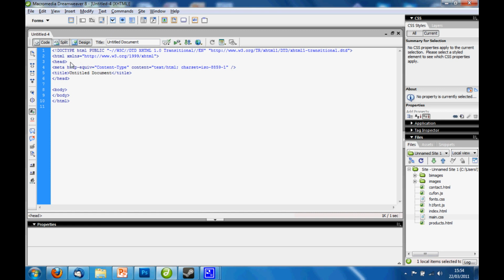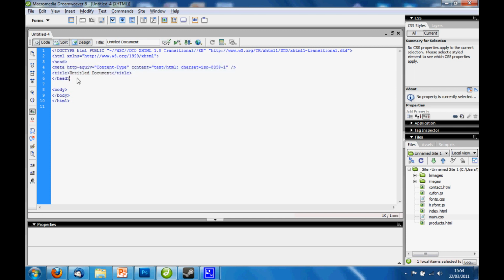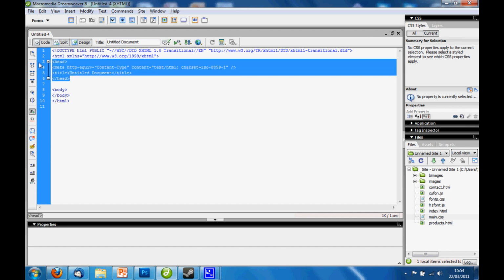The next thing we've got is a head tag and a closing head tag. So everything between the opening and the closing head is within the head section. In the head section we have things that can be read by the browser, but they're not actually displayed physically on the user's screen. So things like the title and links to CSS files, which we're going to do in a moment, and things like preloads for rollover images, which you don't need to worry about at the moment, but that's what the head section's for.